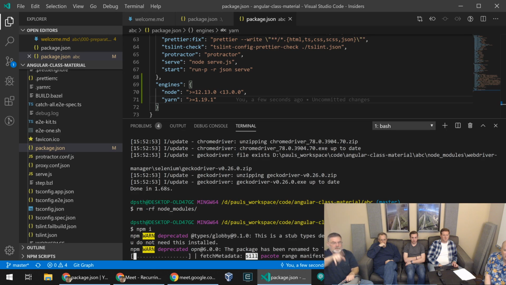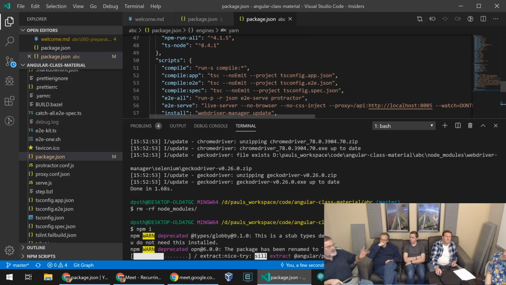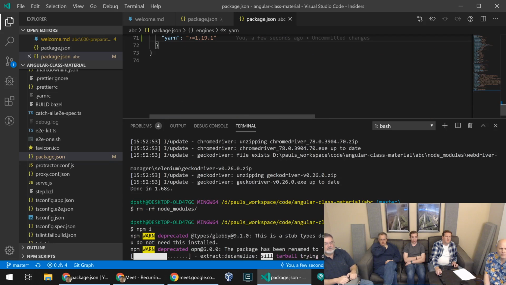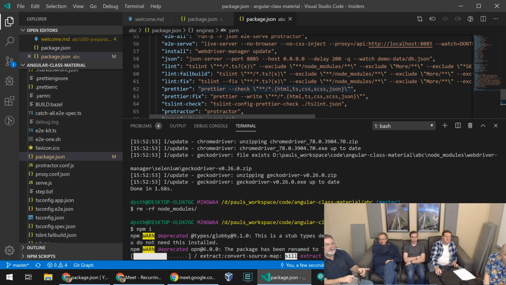Different question, but I've been meaning to ask about this, and this finally reminded me. Can we make that types globby warning go away? Because now apparently globby has its own type definitions. I went in to look at what it would take to do that, and I immediately got into a maze of twisty machinery, and I decided to back off. Globby is one of the things that we are using in some of the build tooling. Are we directly bringing in types globby? I believe then we can probably just make sure we're in a clean state and do a yarn remove types globby, and we'll probably have it fixed like that.